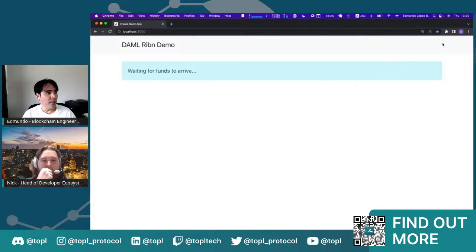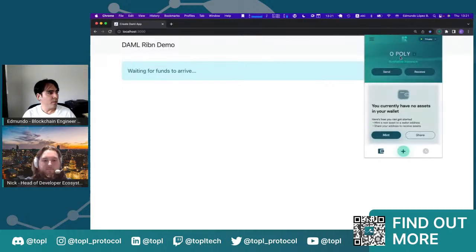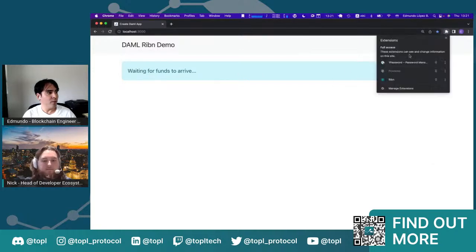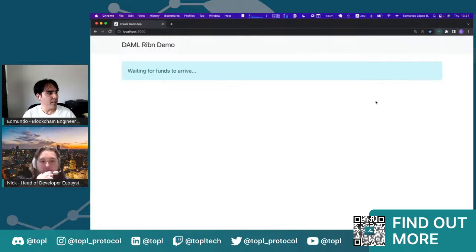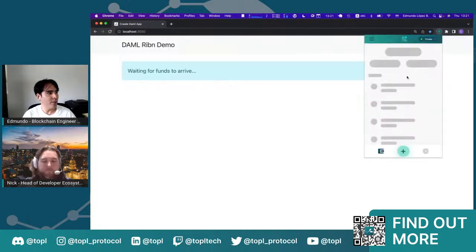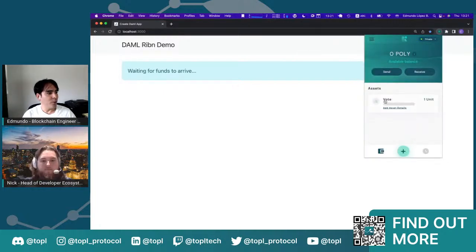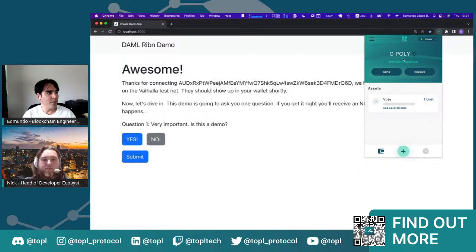So if we look here, we see in Ribbon that we still have 0 police, and we are waiting for the funds to arrive. After a while, we should get some tokens that will arrive here. We've got our vote token. This is the token that we will use to vote, but we still have 0 police.